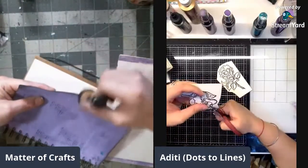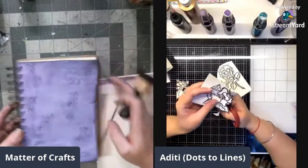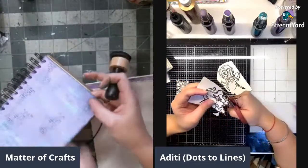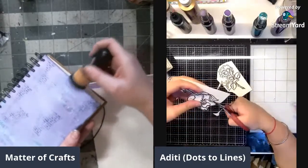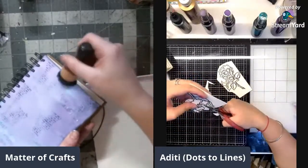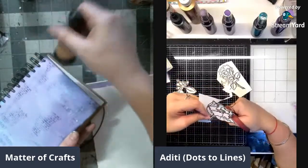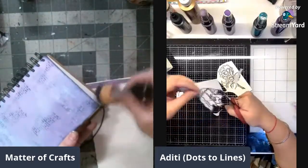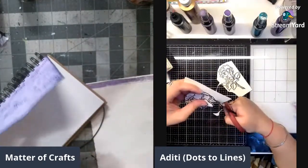Actually, it's a good way to start on those days where sometimes we aren't too inspired. We can just put together a list of products, get those out, and then begin working. Maybe it just gives us a nice starting point. I agree with that 100%. I think you're right.